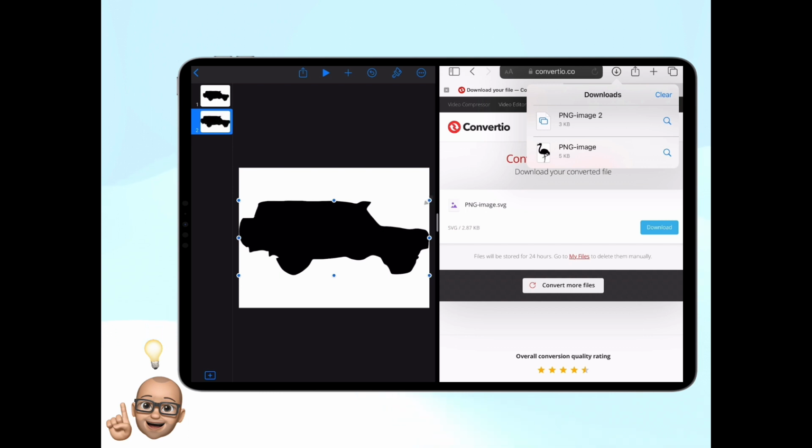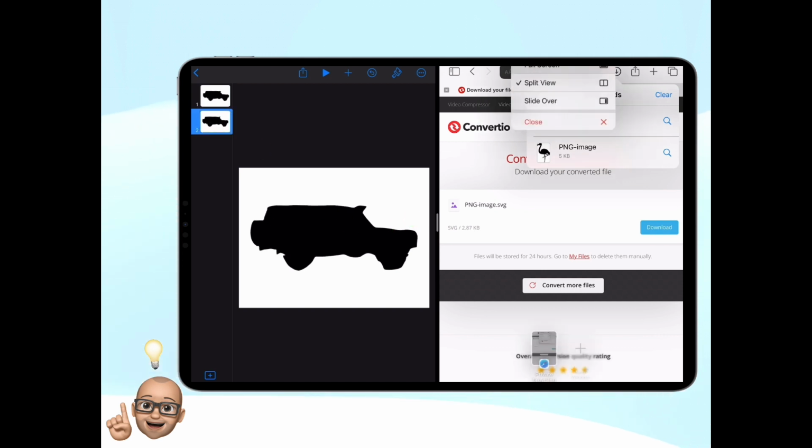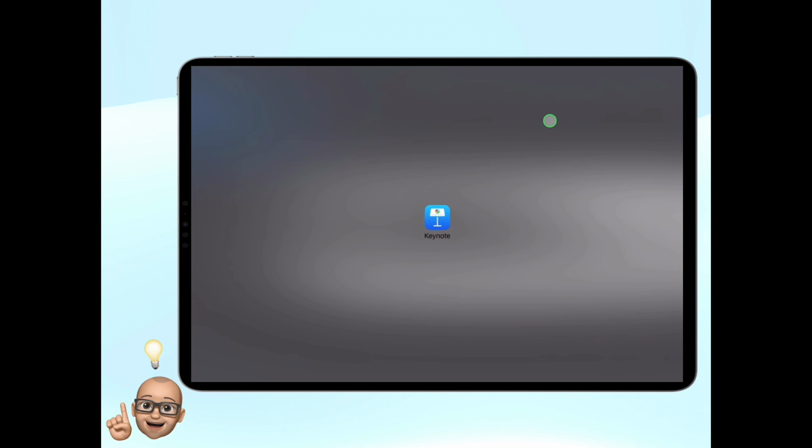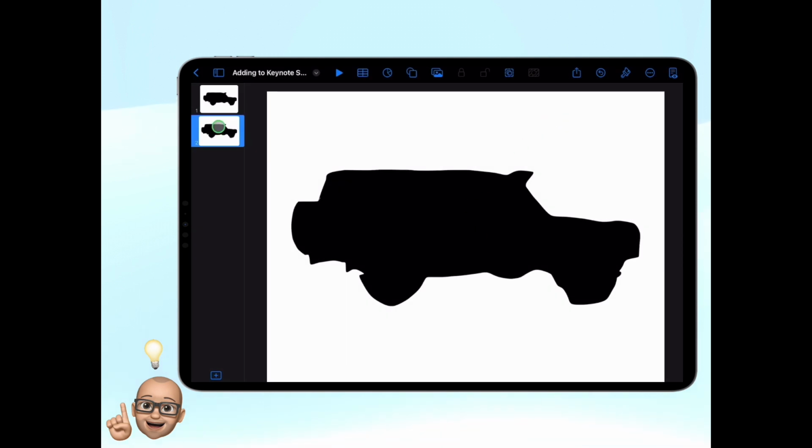Sorry, I shouldn't have said PNG file, because that's not what it is anymore. Now that file, whilst they look exactly the same, that second one, sorry, no longer need my split screen. Let's get as much real estate as we can so we can demo this properly. Okay, so there is one trick that you have to remember here. Once I click on that image that I've just dragged in, which is now a vector file, it's no longer a PNG file, it is an SVG file.